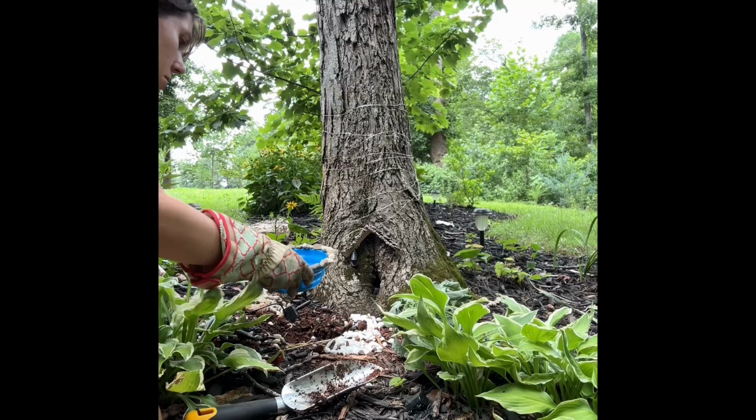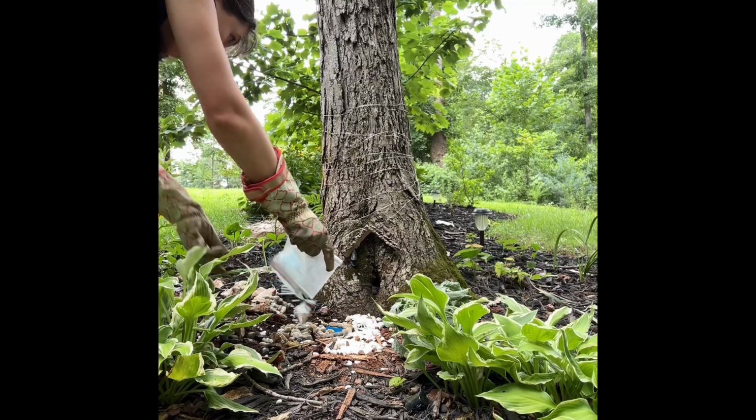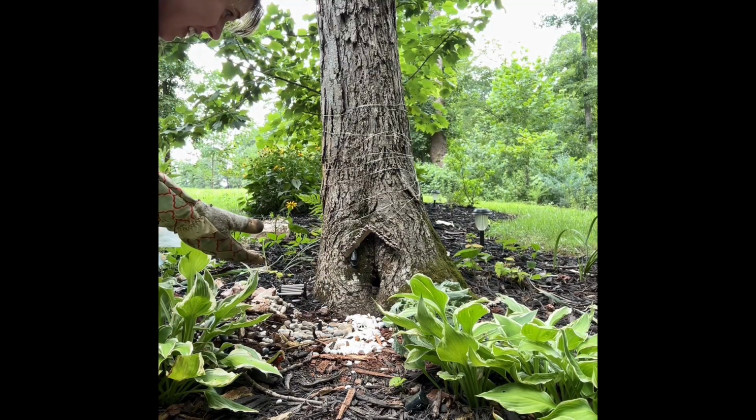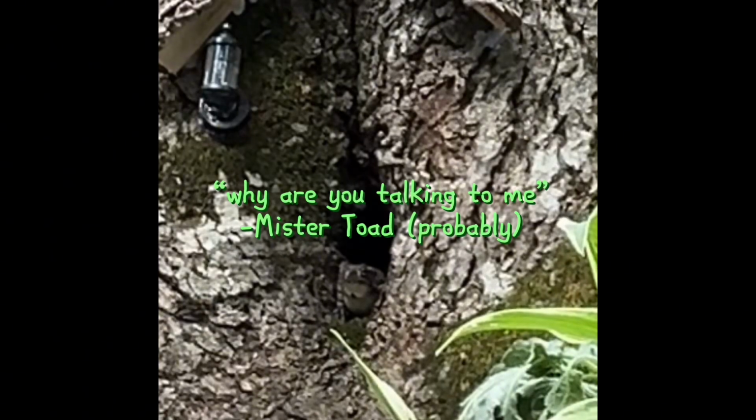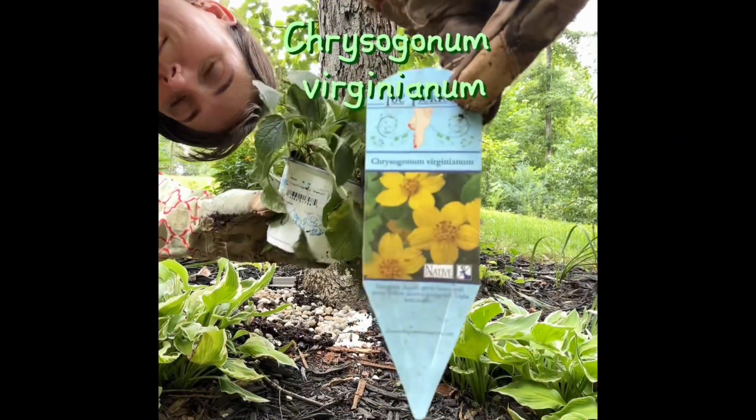Back to that trial and error, he has had a lot of different pool renovations. This was his first pool. It was just a cheap plastic bowl that I added some rocks and a little fountain to. I've tried to be really purposeful about adding more plants and especially adding some native plants to bring in more bugs for him to eat and provide more hiding places for him if he needed to.